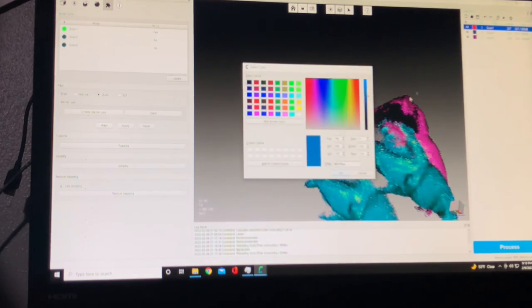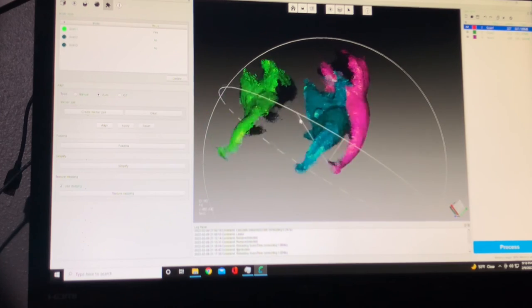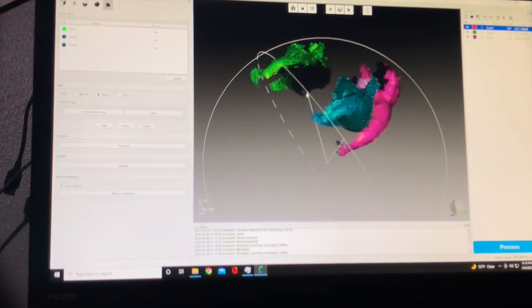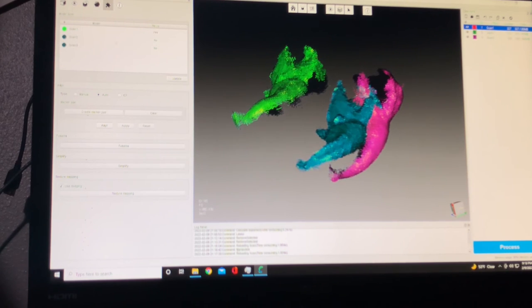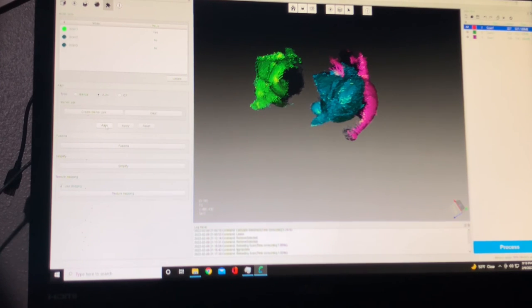Okay, he's pink, he's green, he's blue. So, blue is our master, and I only call him the master because he's the solid one. So right now, I can hit auto align, and hopefully it should pop this all together.